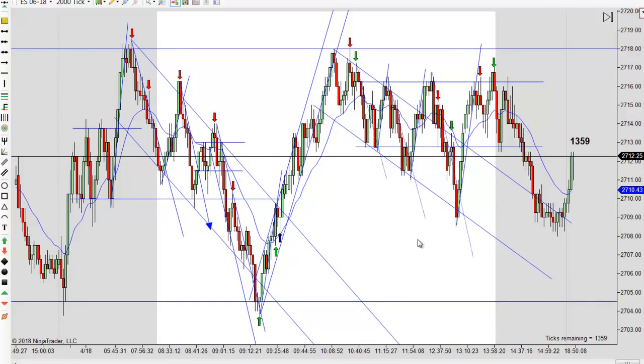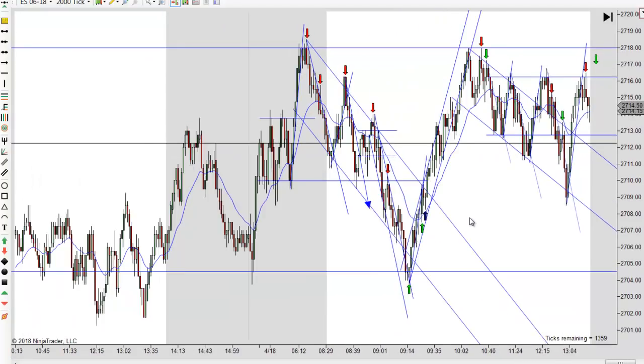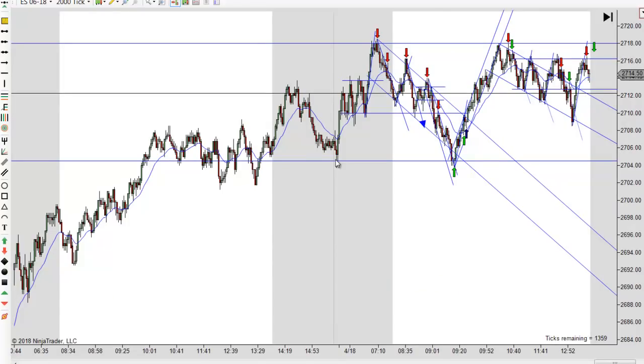Generally, that's the reason I don't like to use the price action from the previous day, even though it can come into play. Generally, I don't like to use the previous day unless, let's say we went lower below this. This is the low of the day, so you don't have any previous price action to show you where your next support may be. So then you go to the next day and notice there's a double bottom there. So that would have been where I would start looking. And if it went through that, I'd go down to the next. You've got some in here, but that looks more like resistance.